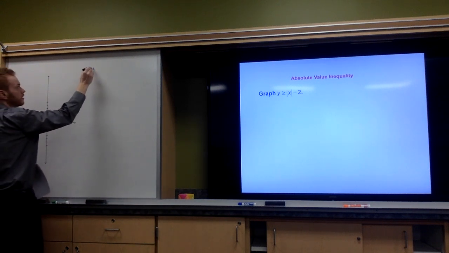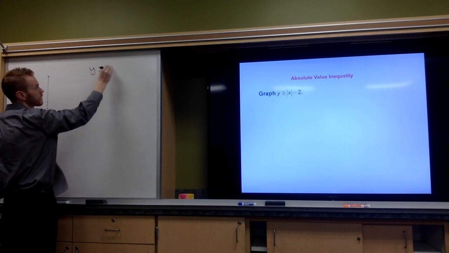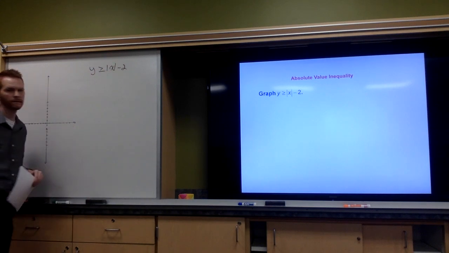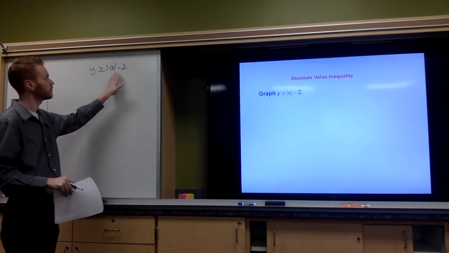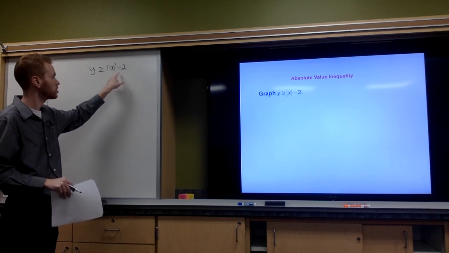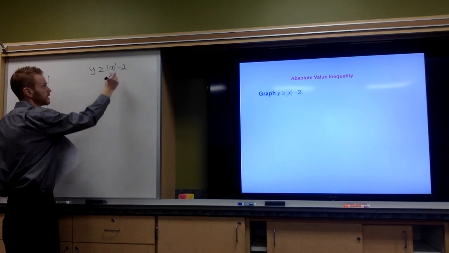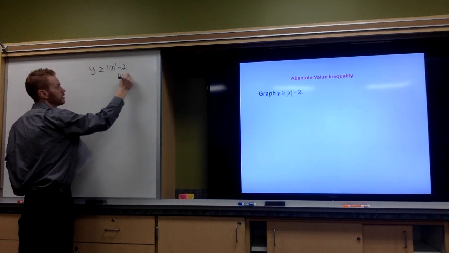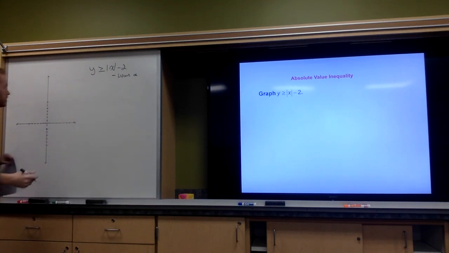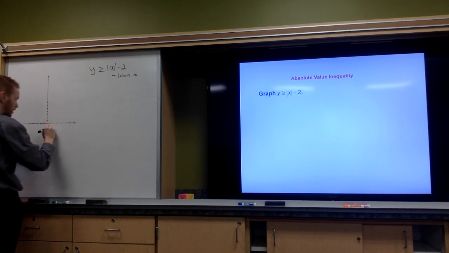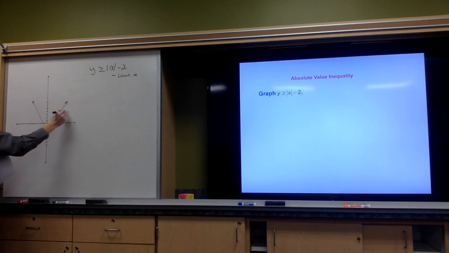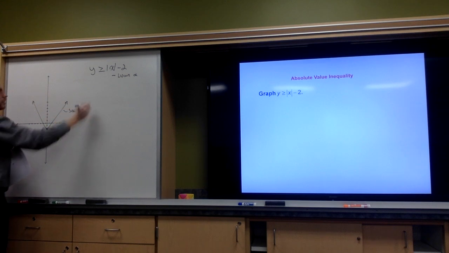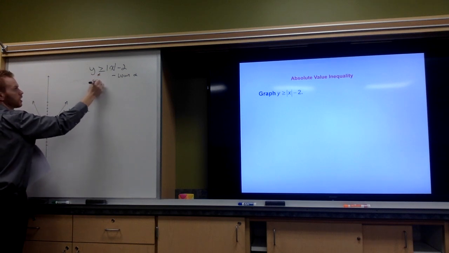So we have the absolute value. y has to be greater than or equal to the absolute value of x minus 2. Okay? Going back to transformations really quick. This is telling me what? My normal absolute value graph is going to be shifted vertically, down 2. So we're going to go down 2. That's my transformation. So here it is. Other than that, everything goes the same. So here is my absolute value graph. Notice it's a solid line because it has an equal to, right? So that's a solid line.